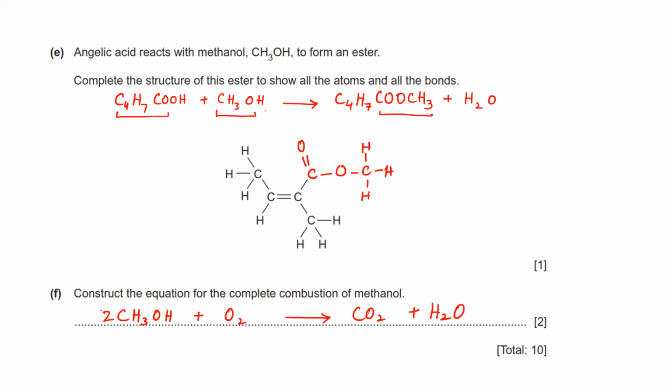So if I add 2 here, for example, how would it look? 2 C. If I add 2 here, 2, 2, 4, and 4 oxygen, 1, 5, 2, 4, and 4. Okay, and H will be 6, 7, 8. So let me add 4, and 4, 8. So this will be 3. Okay, now this thing is balanced. So this is how you balance it. Remember, it will take a little while, but it is not difficult if you know the reactants and the products. If you know the reactants and you are sure about the products, the equation will always balance out.